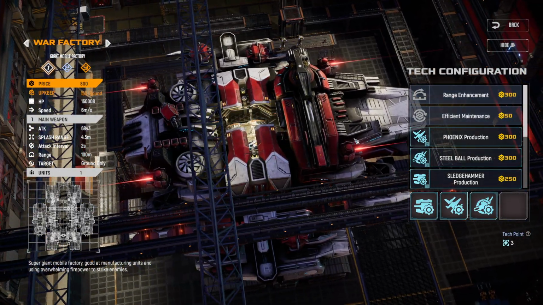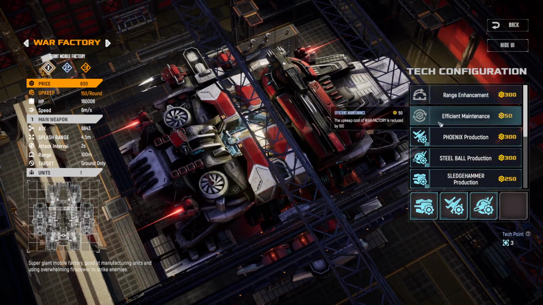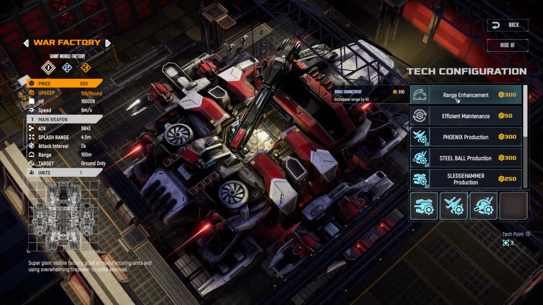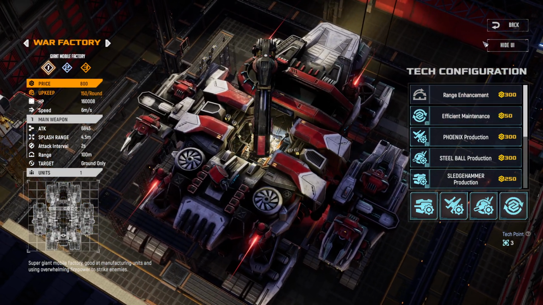It seemed like it changed what I had set. So I currently have Sledgehammer, Phoenix, Steel Ball. So that leaves efficient maintenance. Upkeep is reduced or increased range. That's really cheap. Let's just take that. I think that makes sense.